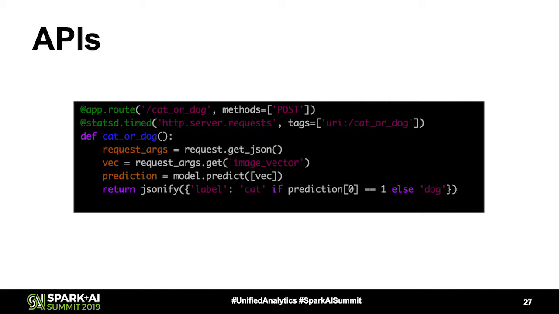So for our cats and our dogs, our very important use case here, this is an example endpoint in a Flask API. It doesn't have to be Flask. There's all sorts of tools to do this. Django is another popular one for Python. We like Flask. We mostly need very simple things, and Flask is really good at that. So we're just defining an endpoint. Here, I'm expecting an image vector, the pre-featurized image, passing it through the model, and returning a label of whether it's a cat or a dog.